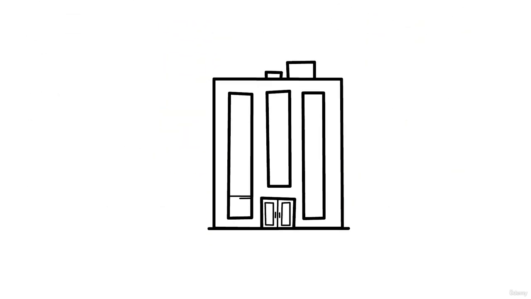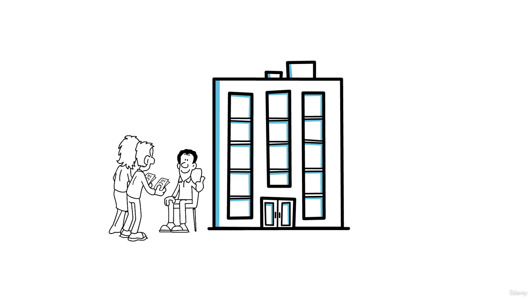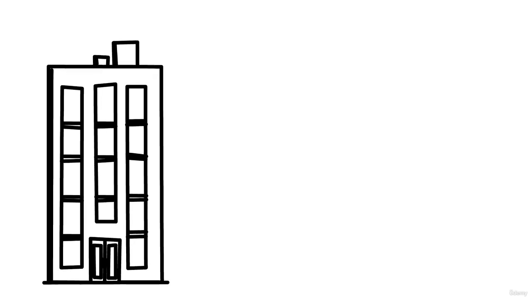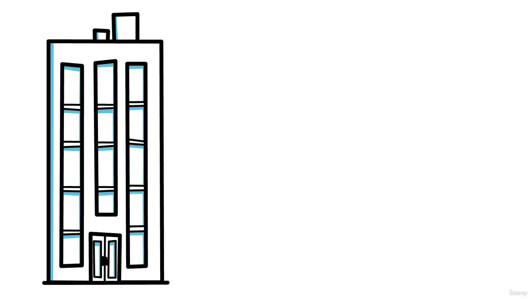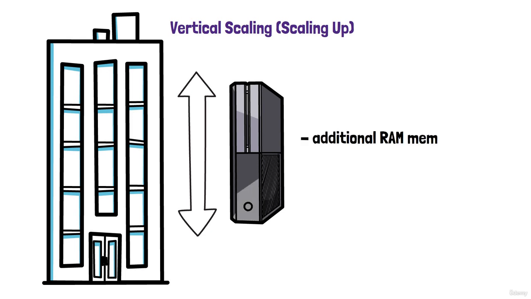Let's make an analogy. Imagine a popular city that's attracting more residents every year. There's only one building in the city where everyone wants to live. Initially, there's enough space, but as more people move into the city, the building becomes overcrowded, leading to long waiting lists. To handle this increased population and demand, you decide to add more floors and expand the building space. This is called vertical scaling or scaling up. This is when you boost the capacity of a single server by adding more memory or using a faster CPU.